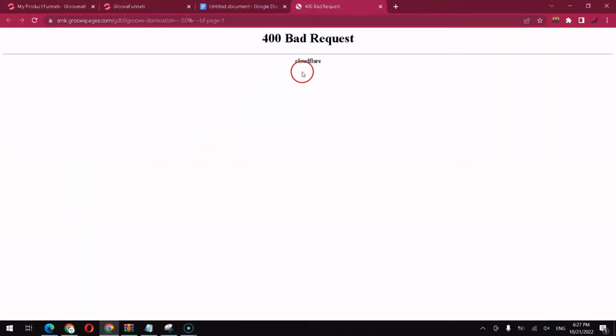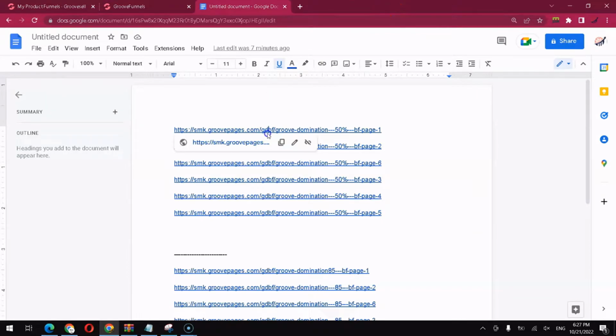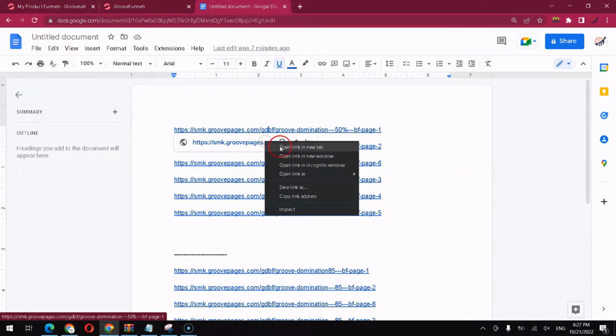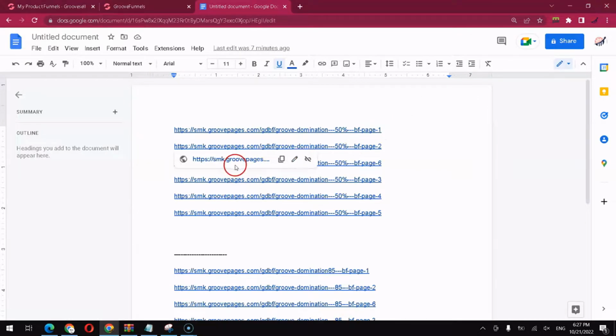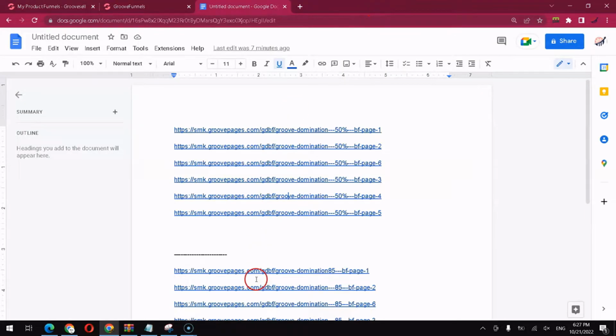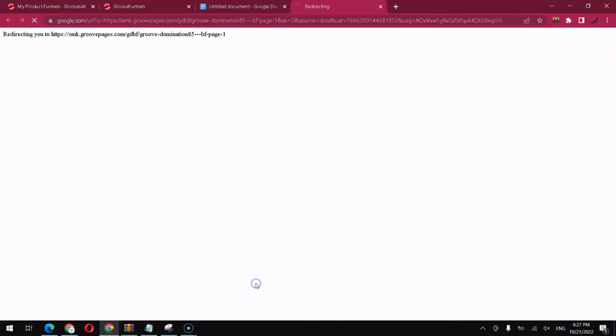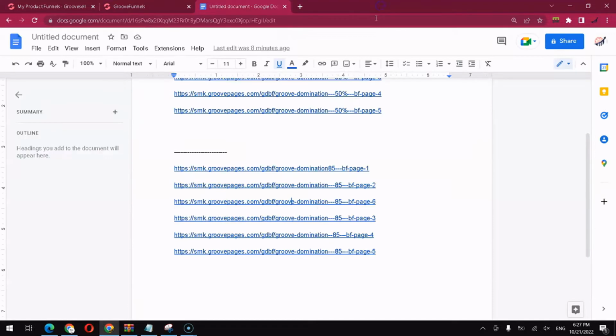I just republished the pages. Oh my god. Well, some pages are working, not all of them. Let me open it in a new incognito tab. Yeah, still not working. This is so frustrating, but I contacted the support and they will see what the issue is. There are some pages that are working and some aren't, which is unfortunate.